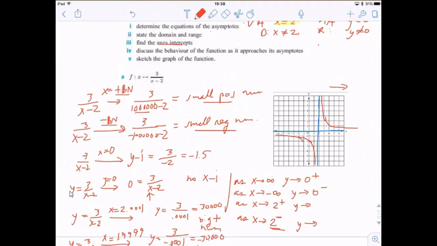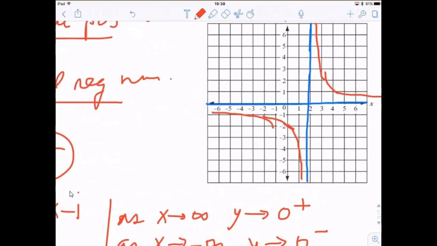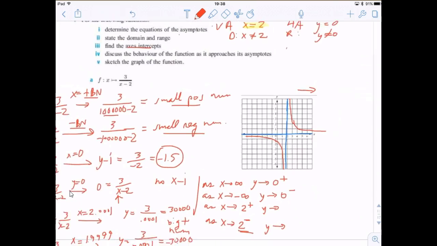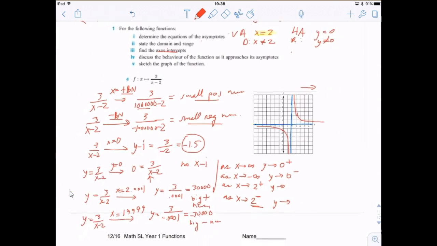And, I could take advantage of the fact that we know that the y-intercept is negative 1.5, right? I could draw that part more accurately. So let's say negative 1.5 is right here, right? Then here I know that it approaches the asymptote, and here I know it approaches the asymptote. Okay, so that's a little bit better. All right, and that's all you need to do.